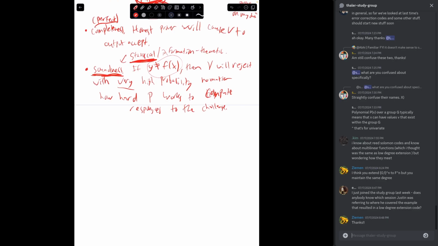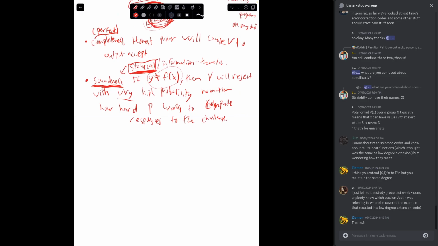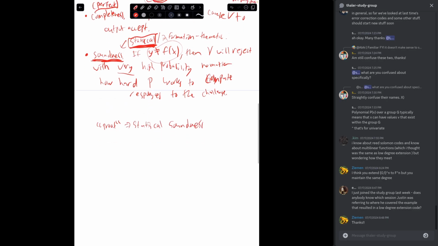Now, there are other notions of soundness that are important in practice, but the term interactive proof is specifically referring to statistical soundness. And so, at least in complexity theory, if you ever see the word proof, that should mean statistical soundness. Okay, but people do get extremely imprecise about this, and so people will talk about ZK proofs in practice, and what they'll mean typically is computational soundness.